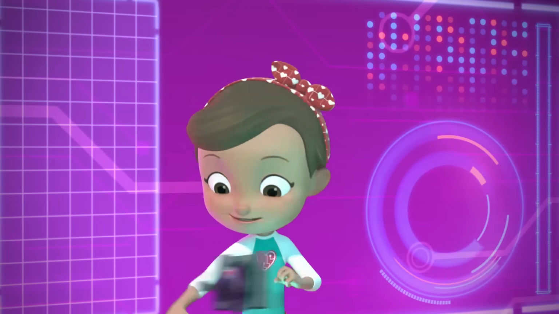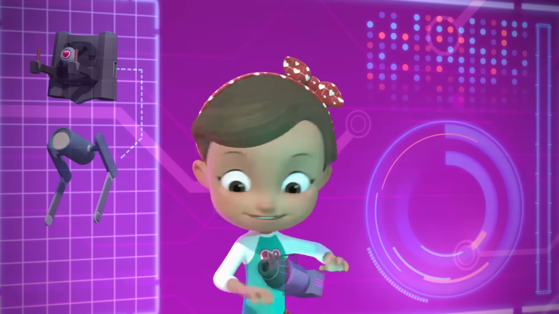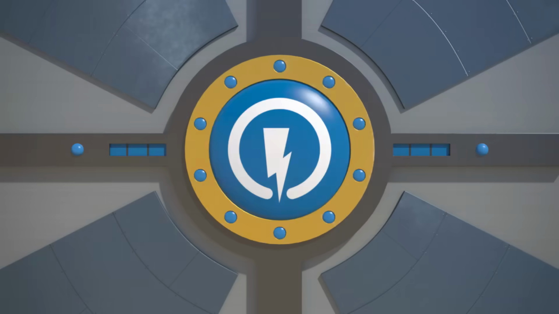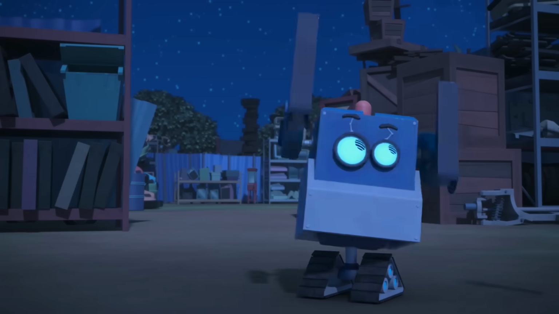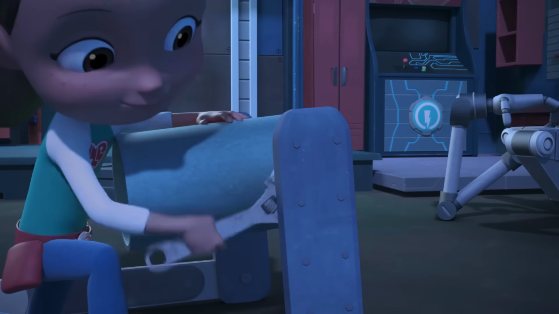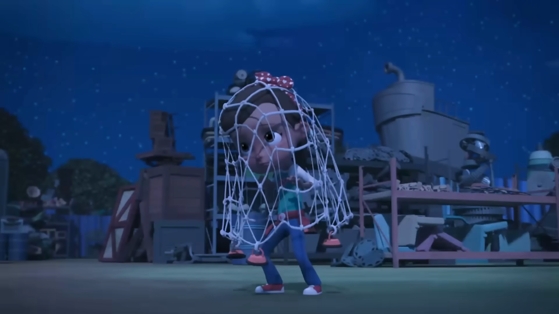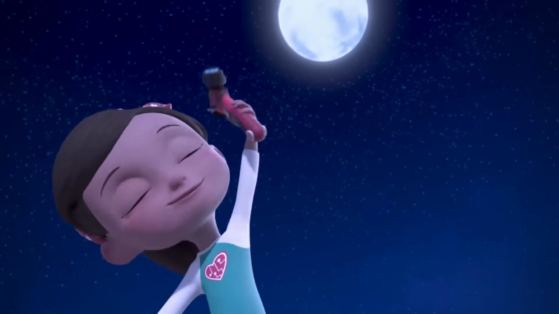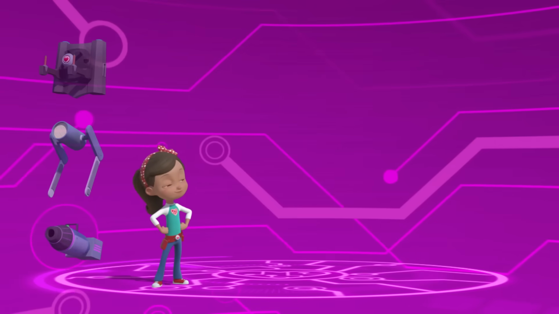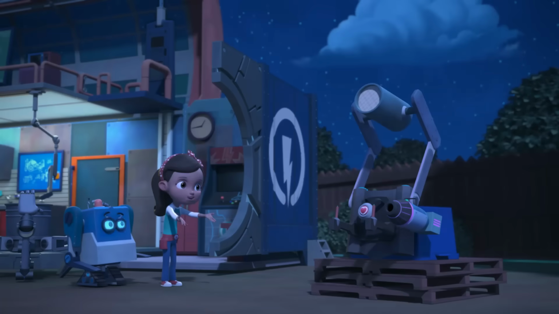I'll start with a jetpack harness. Then I'll add a spotlight to help me spot any ghosts. And add a net launcher to trap spooky things. Put them all together, and we got our plan. Modified, customized, rubified. The Ghost Grabber 9000.